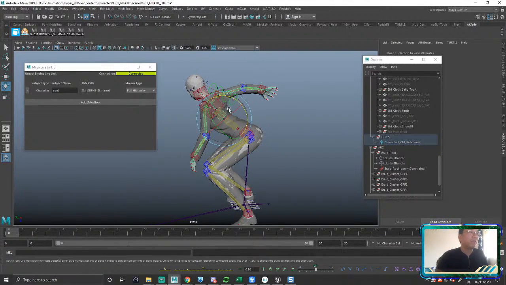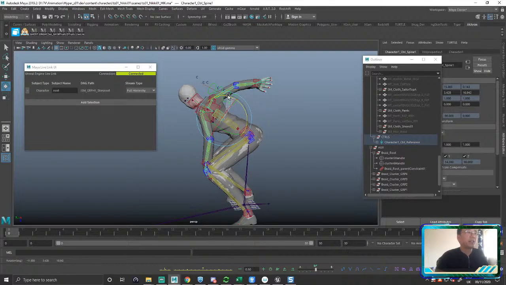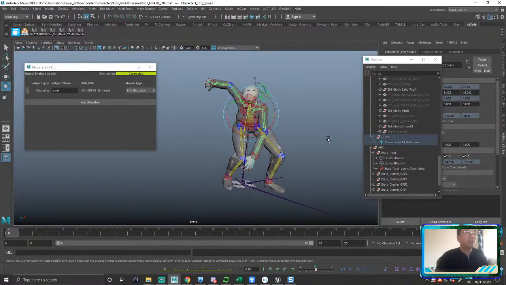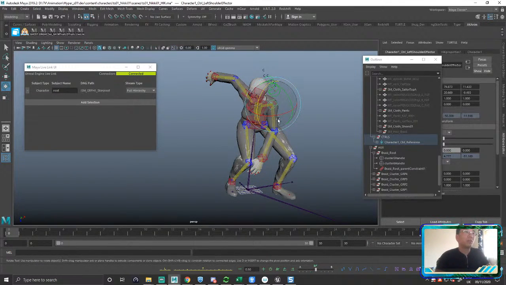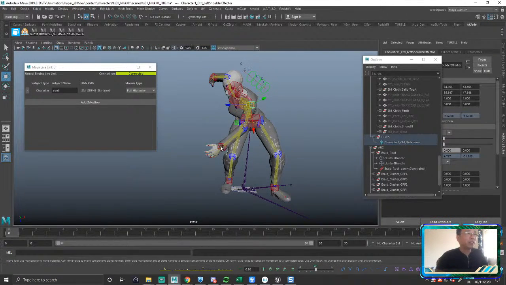I just have to fix up a few things, especially because we had a nice IK tail sort of rig happening. I'm sort of disappointed that the character needs to be fixed up somewhat, but that's all right. It's par for the course, really.